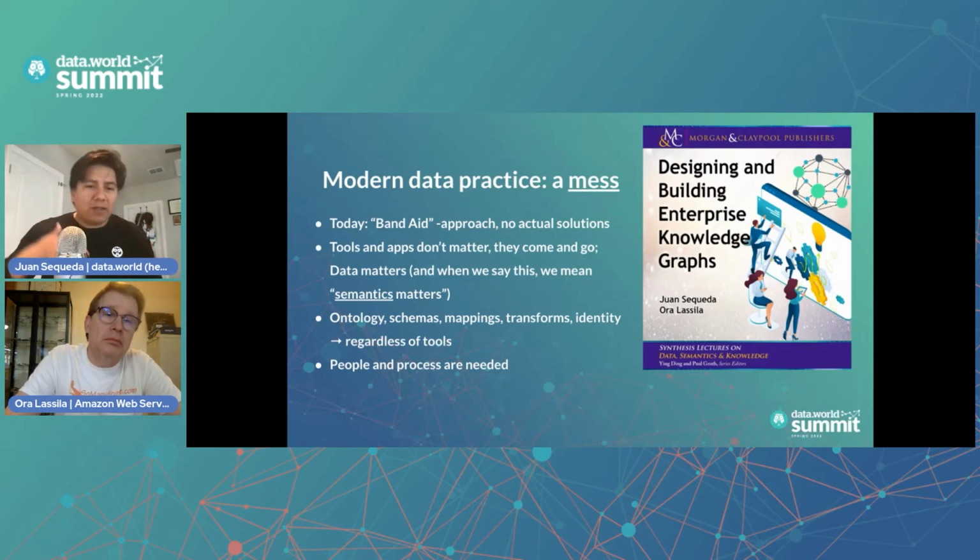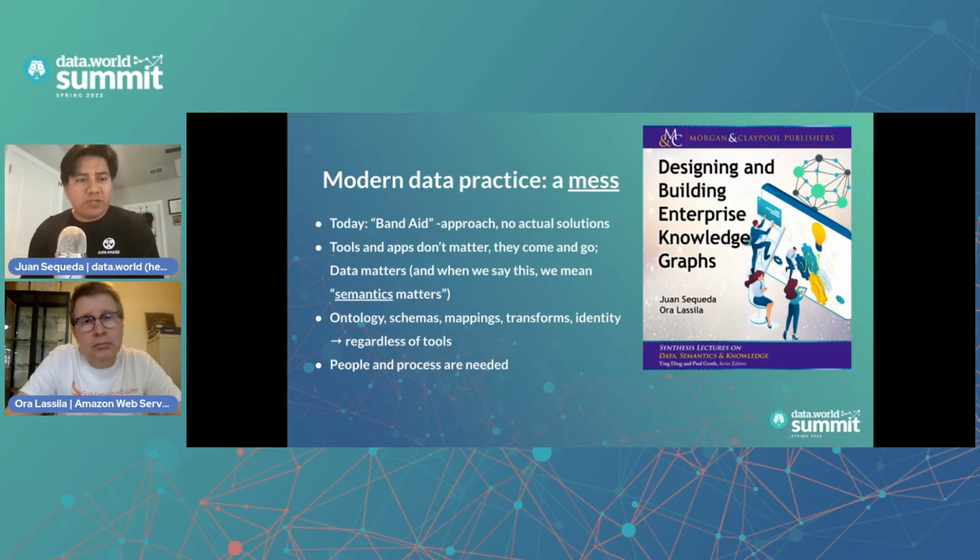We need to realize that the data there actually has meaning, but that meaning is probably again inside of the applications that run it. It's inside of people's heads. It's in macros in Excel. It is in some queries that people are running. It is embedded in some of the dashboards. That's what we need to be able to extract and start figuring out. And frankly, we need to start cataloging.